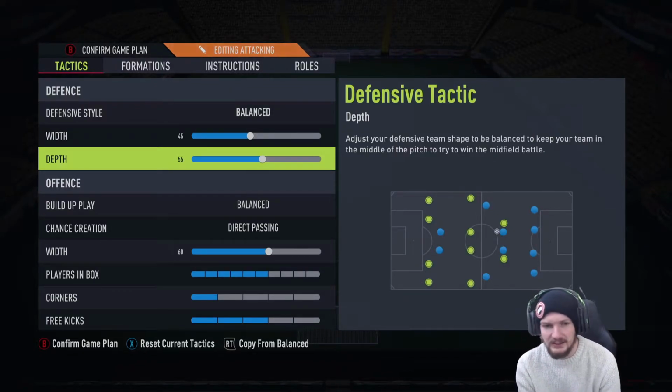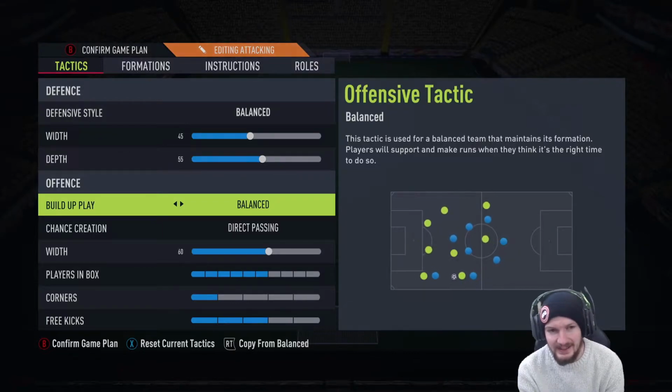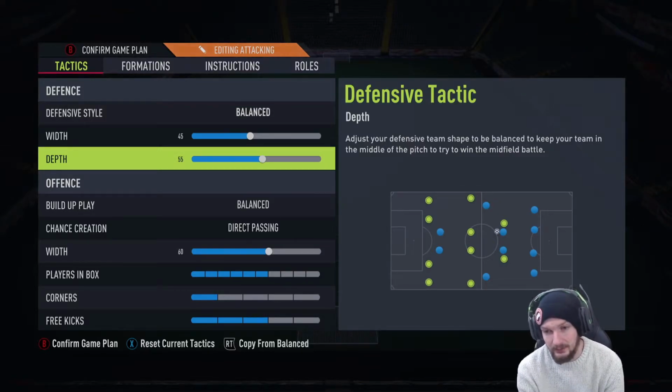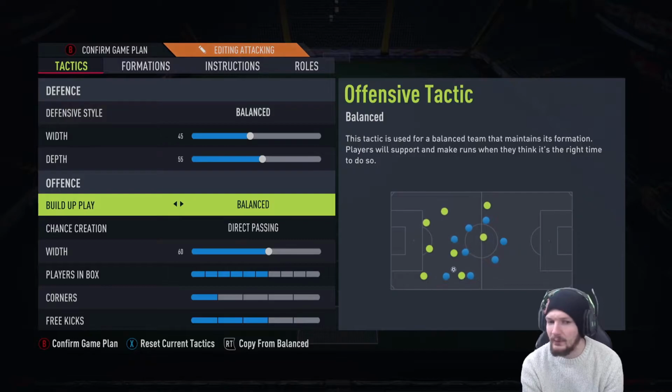A little more press, it's a lot easier. You've just got to be careful that you don't get done by that over-the-top ball that people are spamming with the LB, the L1 triangle ball. So you just have to make sure you track it and second man press it. But that's okay. The build-up play, we don't change.